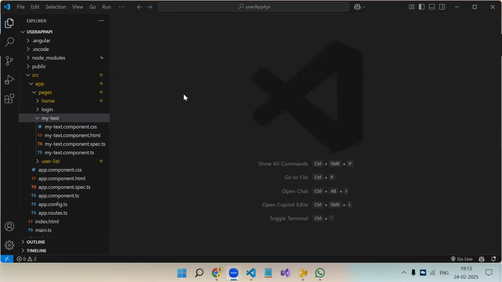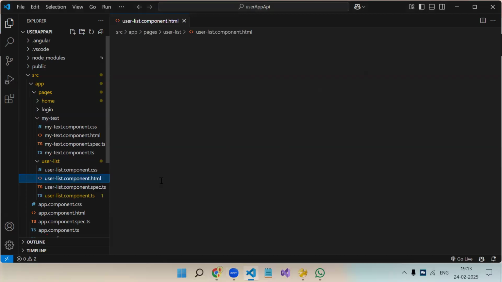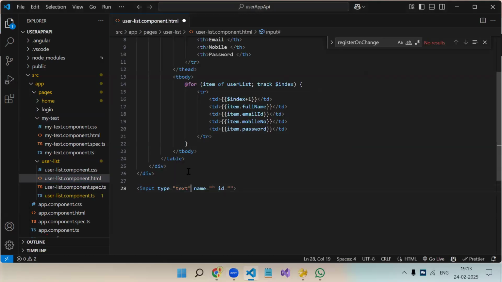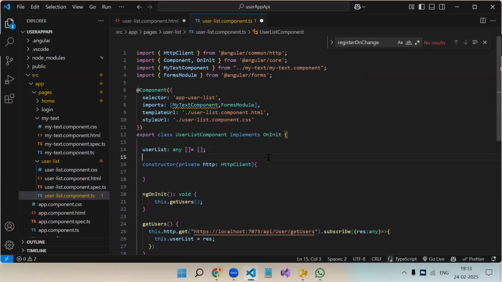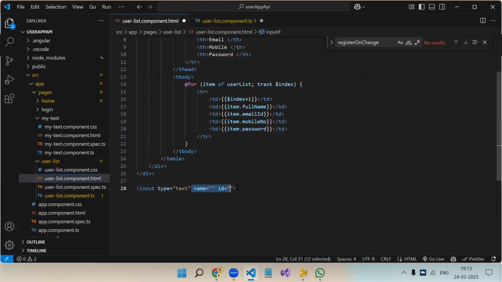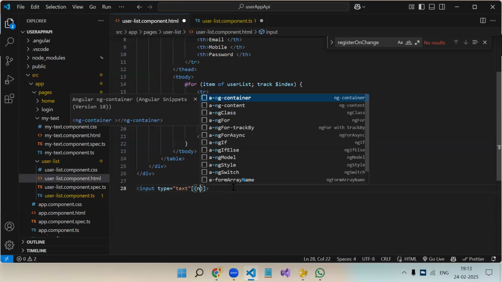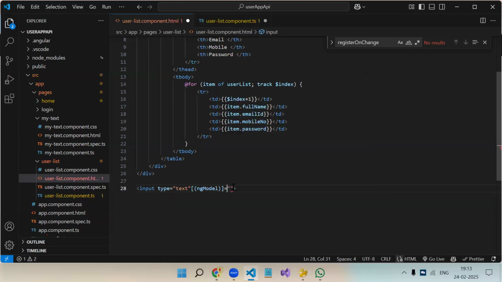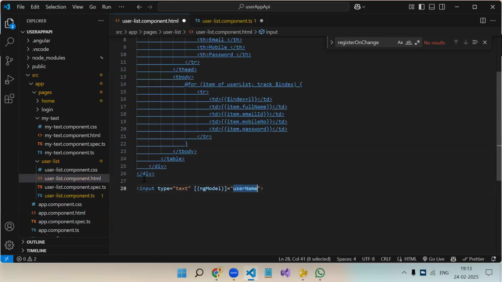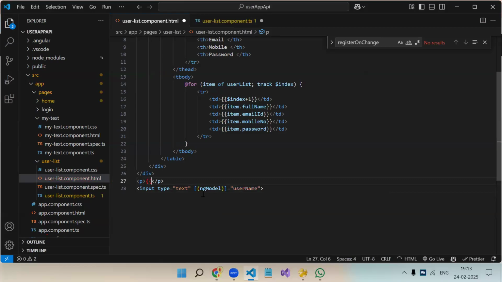Now that control value accessor, how is it like? When we have a text box, let's say here we have a text box, input type text box. We create a variable, let's say username, data type string is equal to Brand Fonts. Model is there, and we bind this variable to this text box by using ng model. Okay, and once we update the variable value, it gets updated. Once we update the text box value, means once the text box value changes, an event is triggered, and whatever the text box value has, that value gets assigned to this variable, right? This is how two-way data binding works.